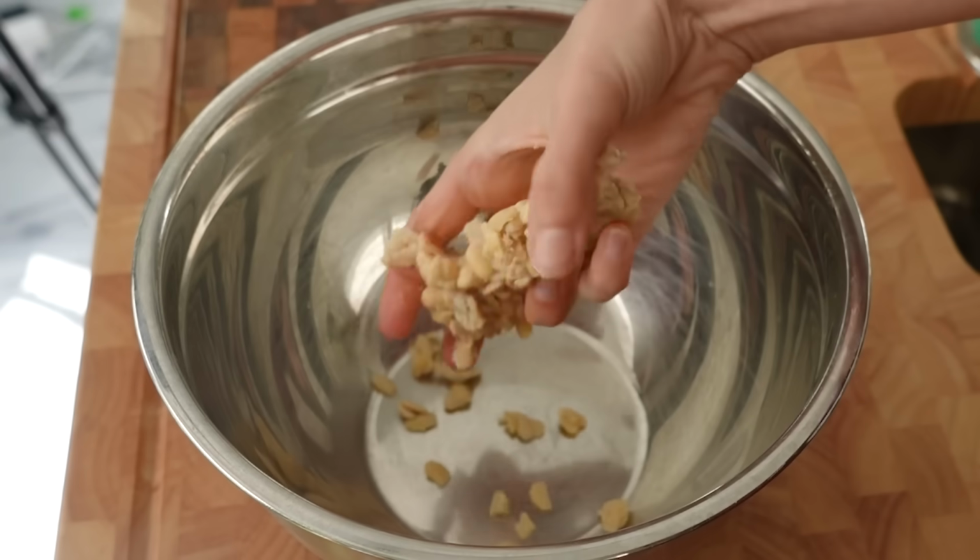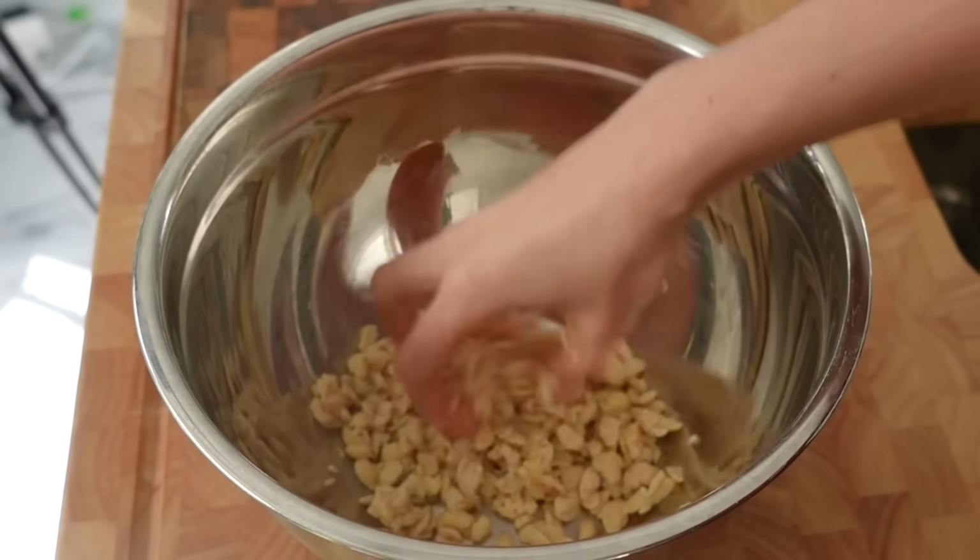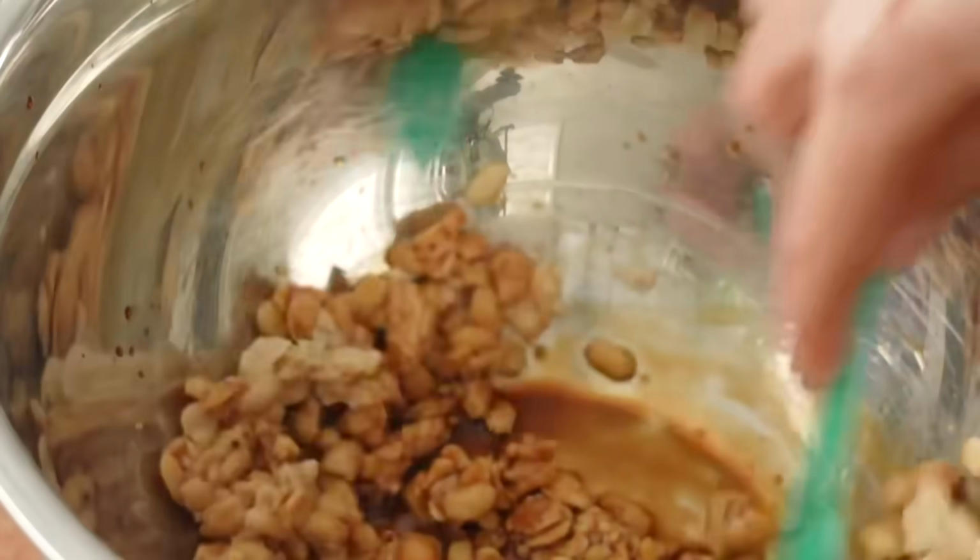Then we're just gonna crumble our tempeh up in a bowl, crumble it up nice, and then we're gonna pour our marinade over that and we're gonna let that sit in the fridge.